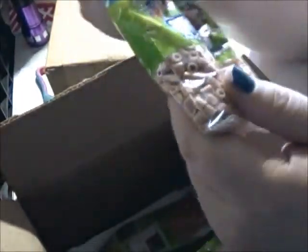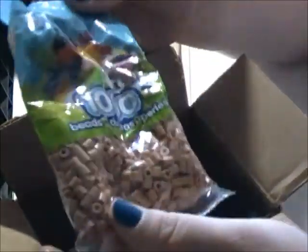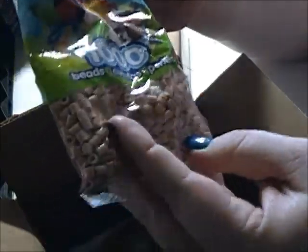And then we have some nice, what is this, bubble gum. So some bubblegum beads, and then we have some dark green beads, which are beautiful. And then these I ordered a lot. And here we have some tan. I already have tan, but you can never go wrong with more tan, I guess.